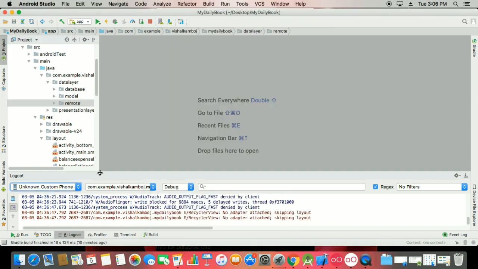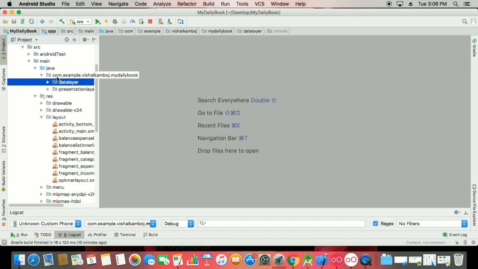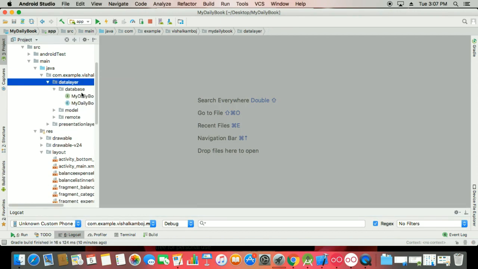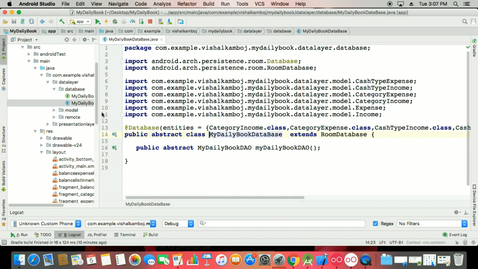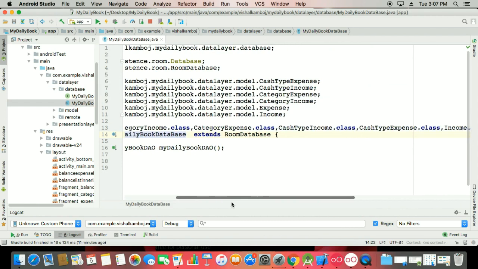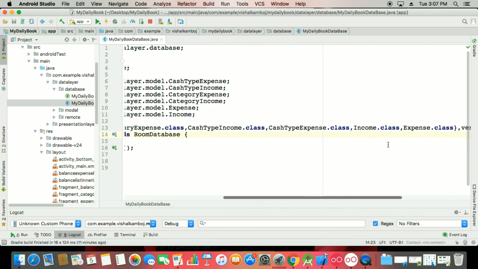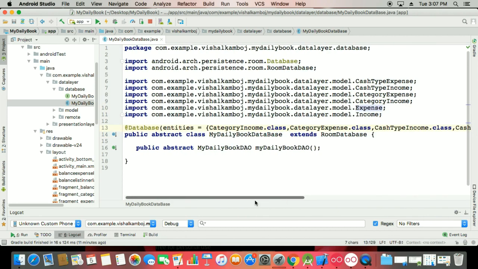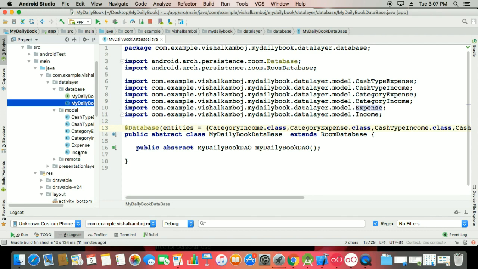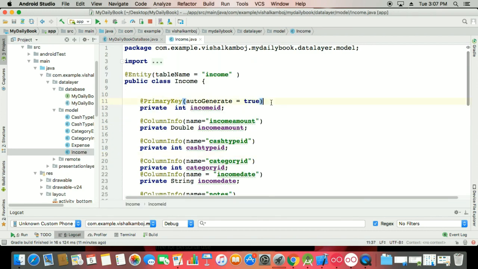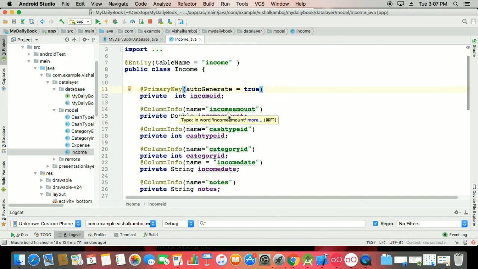First we have to go to our data layer and check the database. This is our database, my book database, and last time we put only the 4 classes, but we also have an income class and an expense class. For that model, you have an income, with an income ID, income amount, cash type ID, and cash category ID.